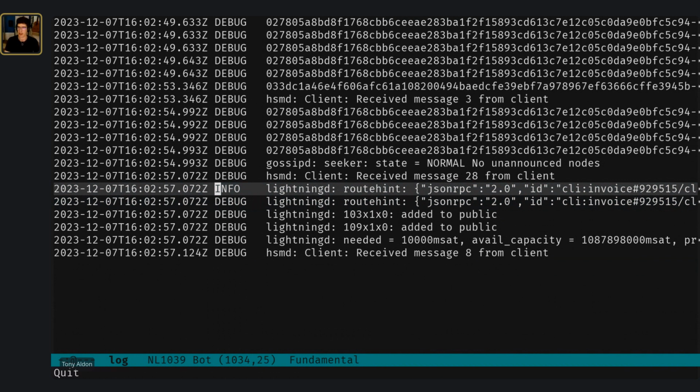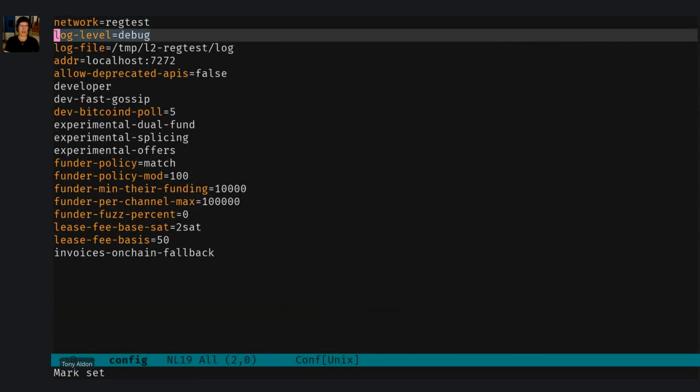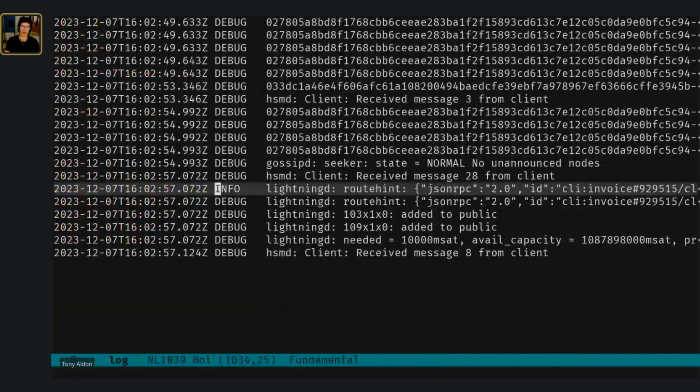Also note that in the config that we use, the log level is debug. So this is why we are seeing all the debug lines in the code. If we put info only, all this information goes away.